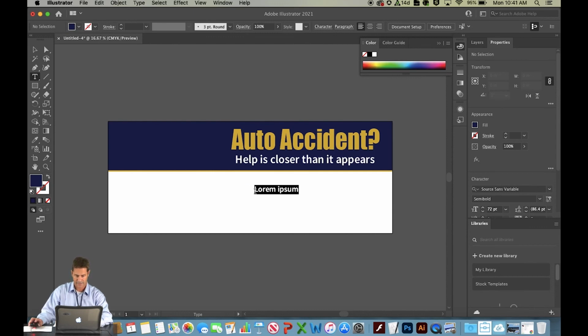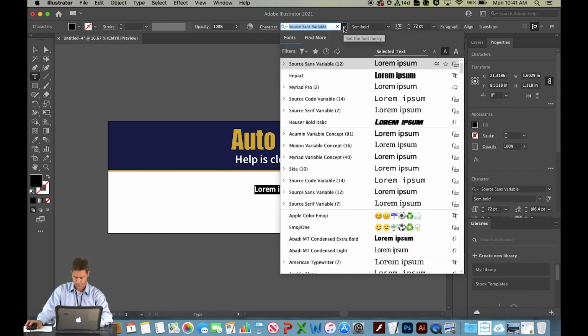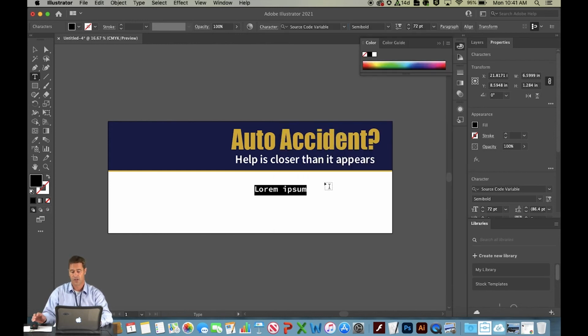So I'm going to click on my canvas, and I'm going to get the correct font, which is going to be a source code variable, which is slightly different than what we just had. So source code variable. This one's also going to be semi-bold, and every letter in the word the is going to be capitalized. So THE, all capitalized. And we're going to reposition this, right about there.